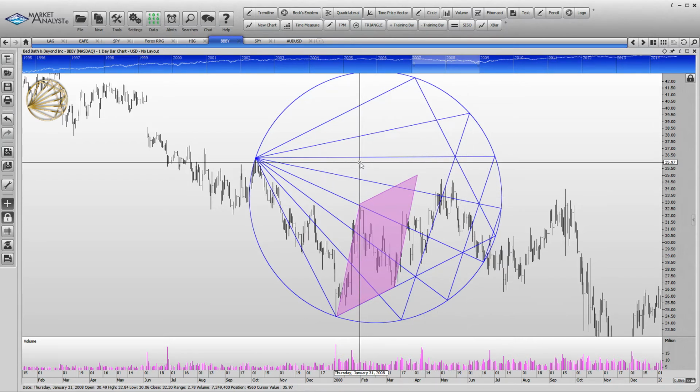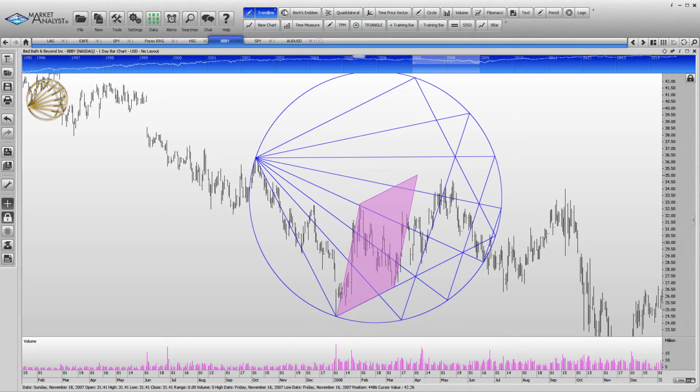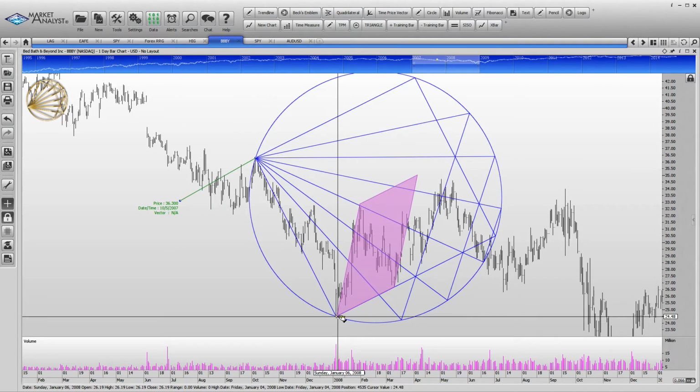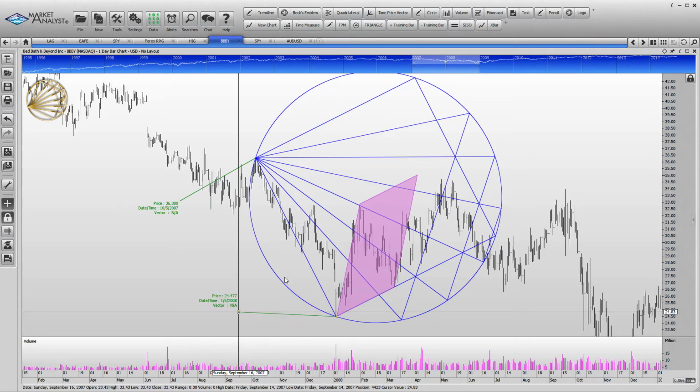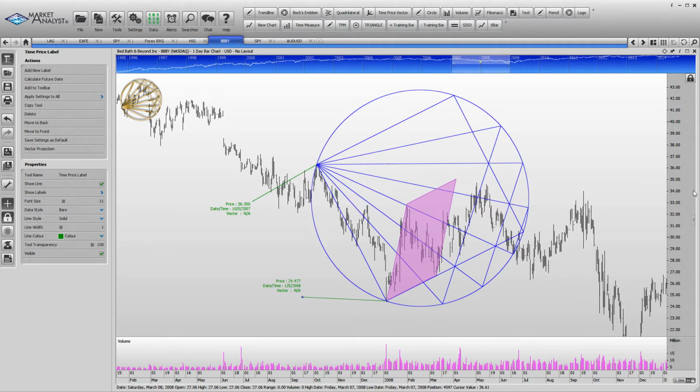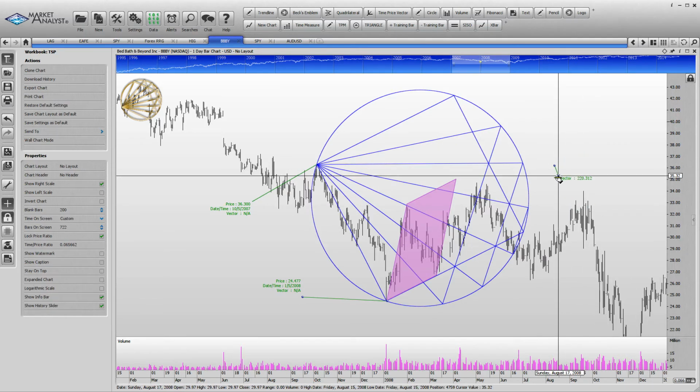Now, just for fun, just to review what we covered in our previous sessions, we're doing a time price vector on this one. And where's that last label? Add new label.